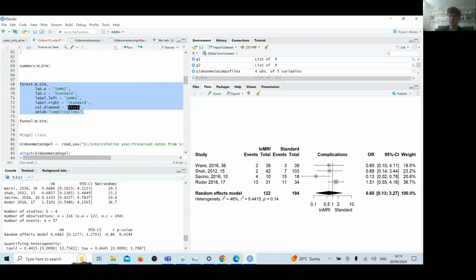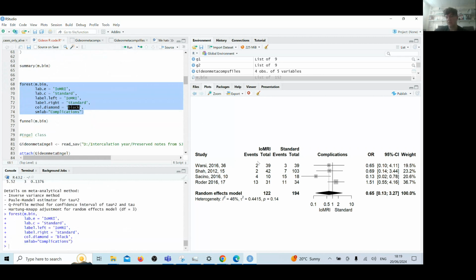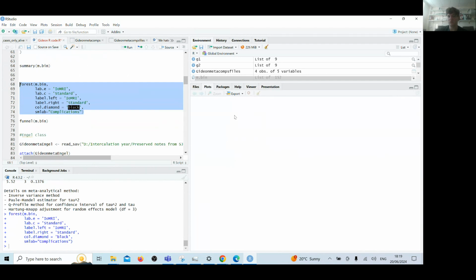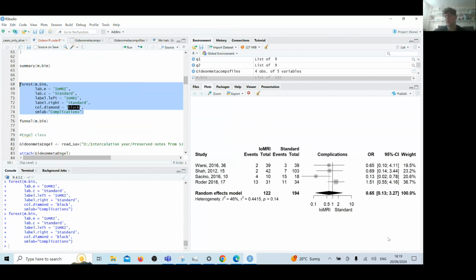So if you just grab this and type it, in theory it gives you this forest plot here, and I'll just show you that. I'll remove the plot so you can see that it works. Yeah, so you can see it generates a plot here. And this one gives you the exact same thing as in the previous review. It just gives it in a much nicer and neater format.